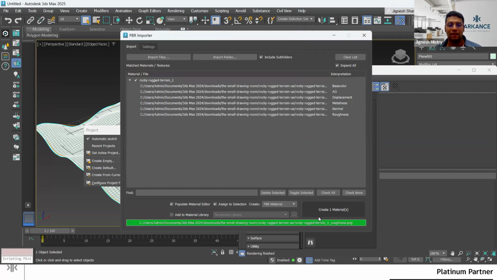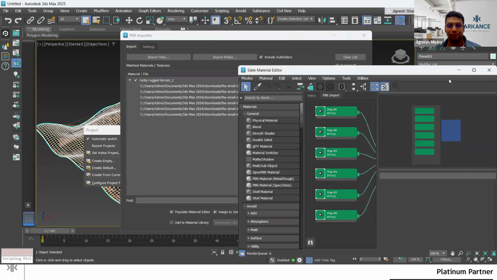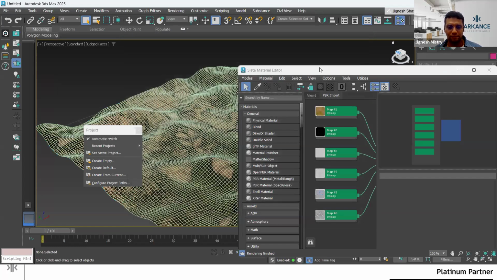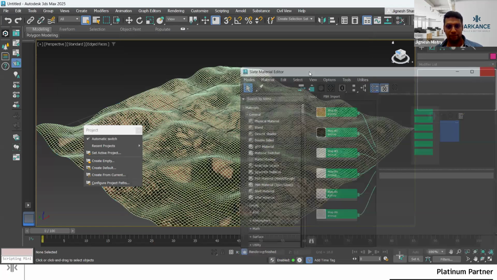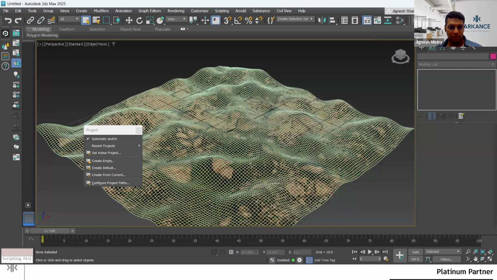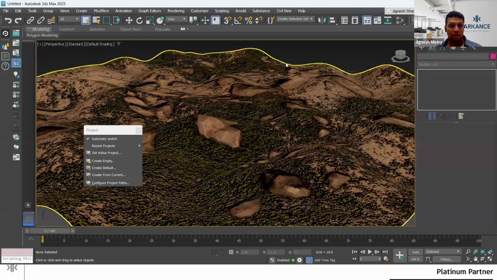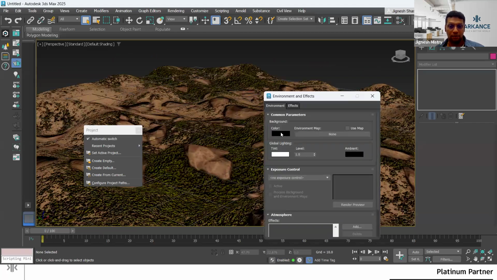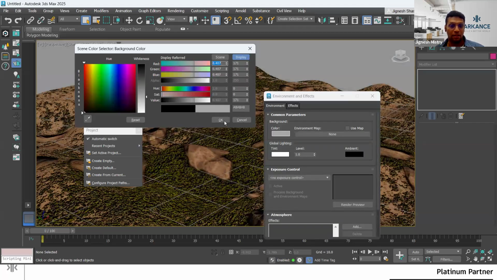I'm creating a file, and this is what I'm getting. Are you able to see? Quite realistic. मैं इसे थोड़ा सा आर्नोल्ड में रेंडर करके भी दिखा देता हूँ आपको.